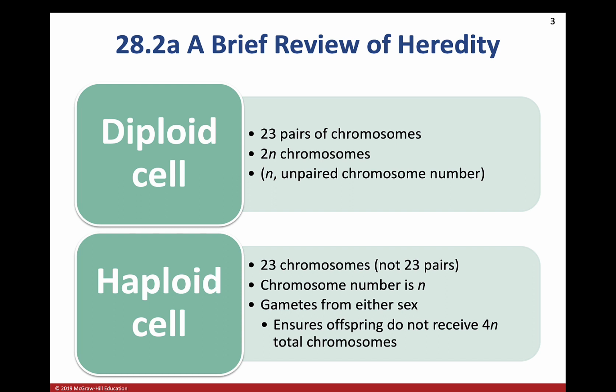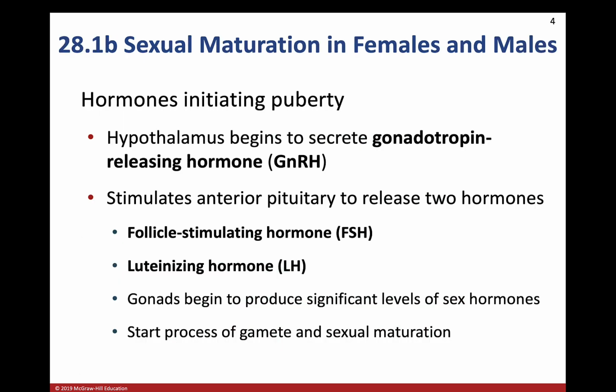Now, this is a very important concept here, and I do not plan on going into the details of meiosis versus mitosis, but it is important to distinguish between diploid versus haploid. A cell that is diploid has 23 pairs or a total of 46 chromosomes. Now, a haploid cell has 23 chromosomes, not 23 pairs. And so this is important because what we will see is one set of chromosomes coming from each of the gametes, one set from the egg, and the other set coming from the sperm upon fertilization.